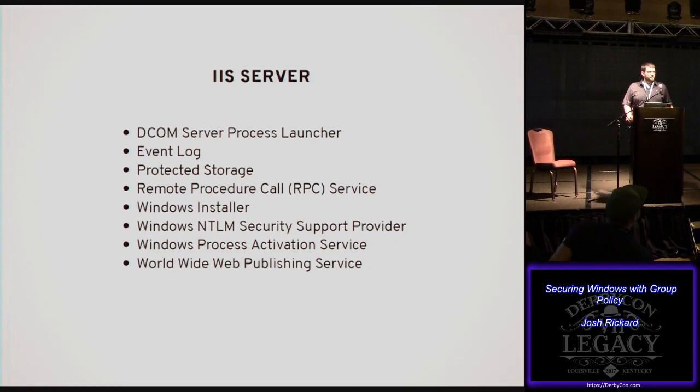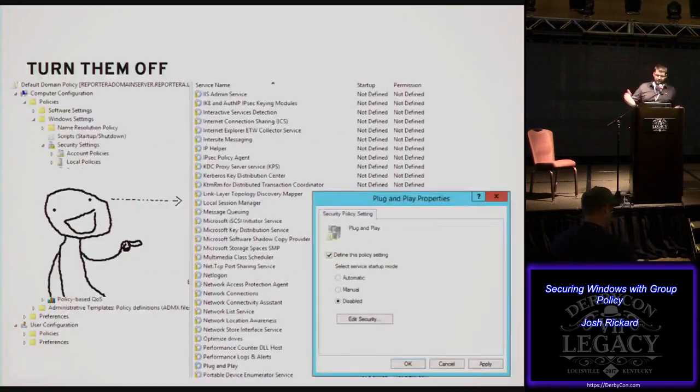So with group policy, we can actually configure this. We can look at individual services. We can set them to disabled, to enabled, to who has access to them. You can set restart attempts. So let's say you have IIS and you want it to restart 3 times, and then after that, kick off a warning or an email. You can do that all through managing it through group policy.